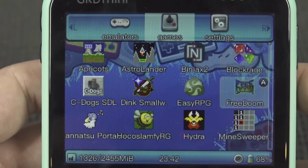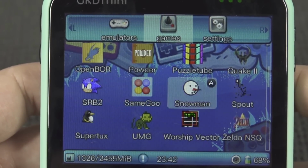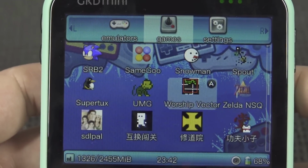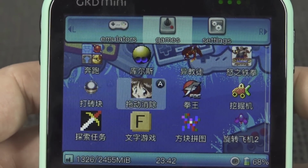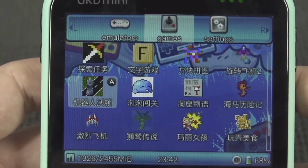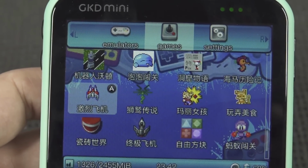So when it comes to the games, here we're going to get some interesting features. The reason why I'm saying interesting is that when it comes to homebrew games, I noticed LDK and some other devices had some issues with some more demanding homebrew games. And there were some games over here that seem to be running just fine. That's quite interesting.